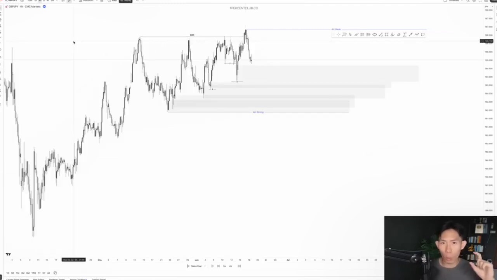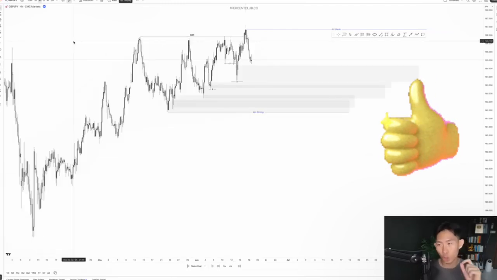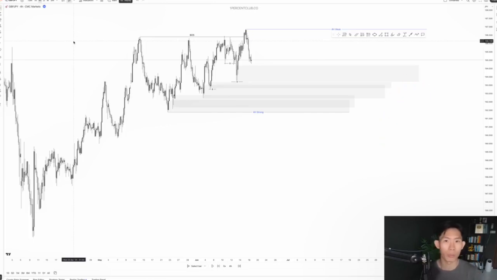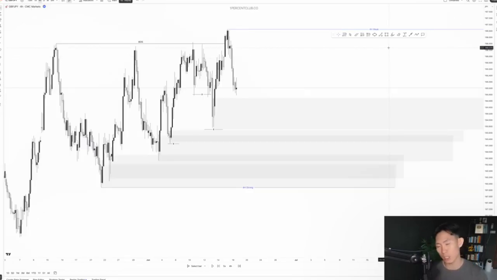Now that we have identified our higher time frame narrative, the next step is to actually drop down to your medium time frame to further refine your point of interest and really identify where are the areas that you want to enter the trade from. I like to use the 15-minute time frame as my medium time frame. But with that said, you can also use the 1 hour as well if the gap from 4-hour to 15-minute is way too large.